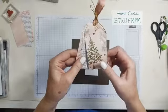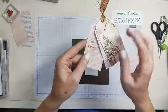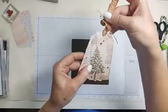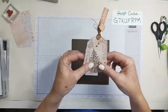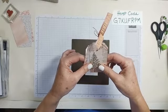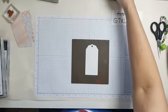Anyway, so here's our tag. It's got 3 different layers on it. That's kind of cute. But we're going to watercolor. I love watercoloring. It is so messy, but I absolutely love it.